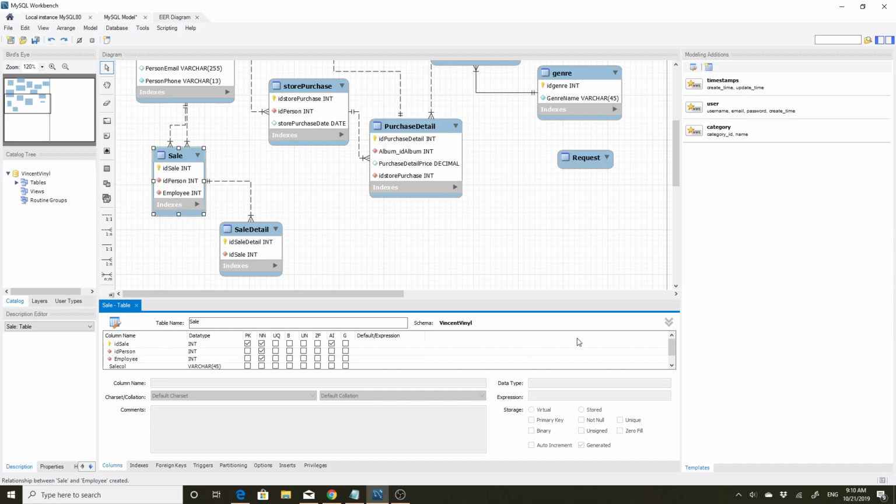So let's come down here and we'll add sale. We could call it sale date time.